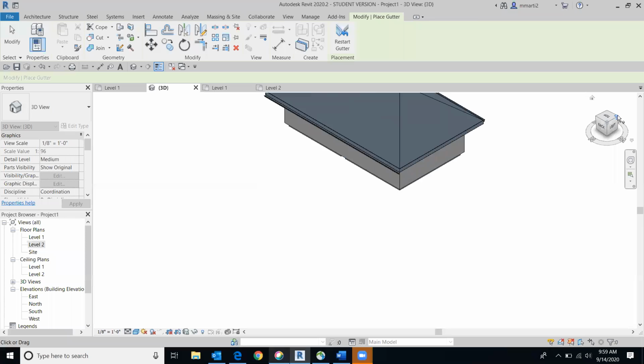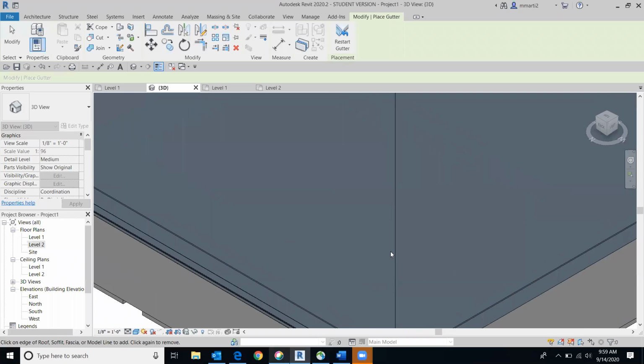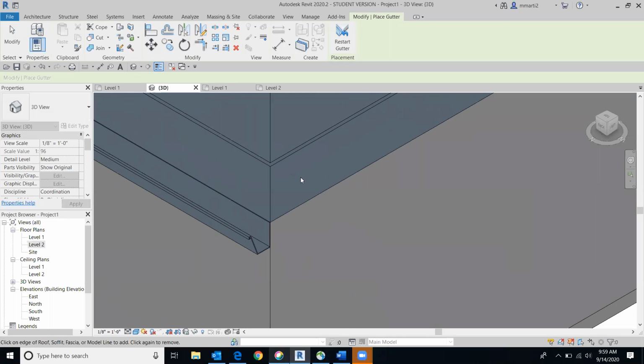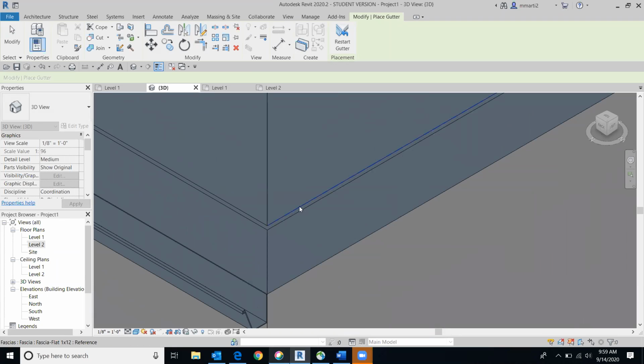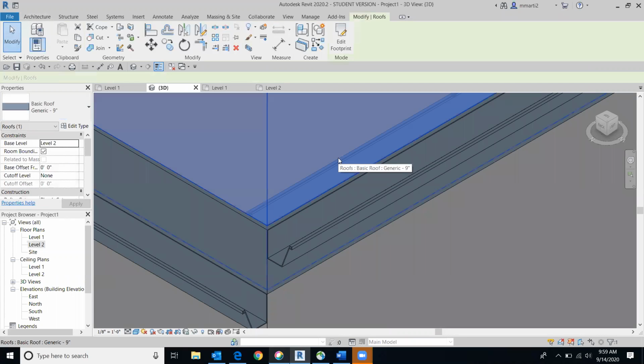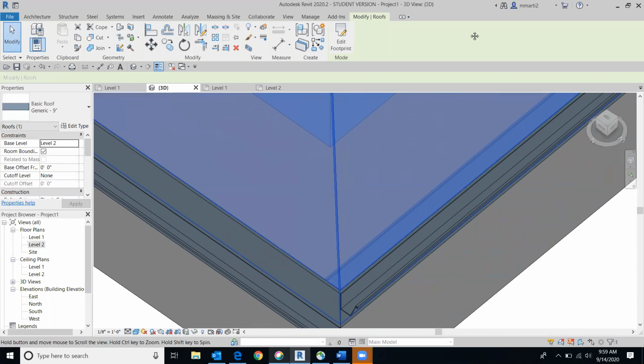Another error in gutter placements is people picking the interior fascia line. Obviously, you're just like, oh, I just put my gutter there. What happened to it? And then people will go back and put it on again. But what's actually happened there is if we highlight that, now you have a gutter on the inside line of the house and the outside. So just a couple of things to pay attention to when you're laying out gutters and fascia.